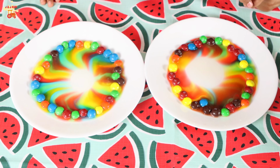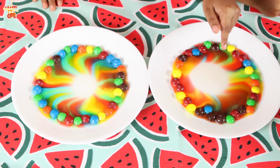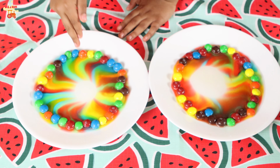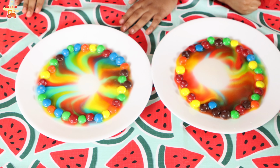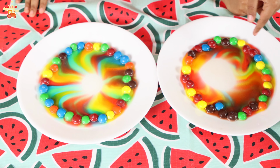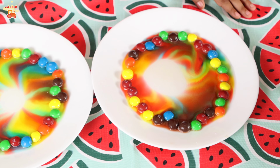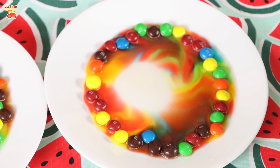Oh, look at the warm one. The warm water. It's like doing a scribble. But this one isn't. Kind of like a scribble, but not really. Look at it. Look at the robot. That looks different. Yeah!